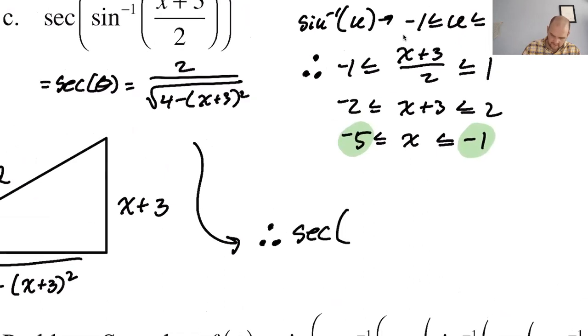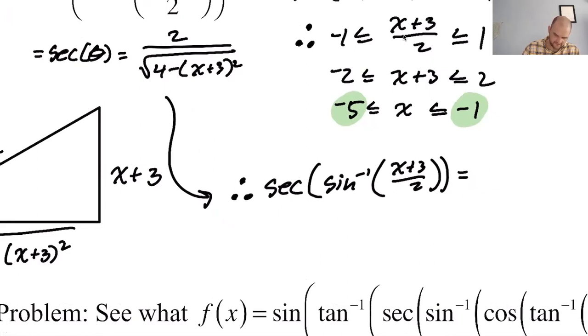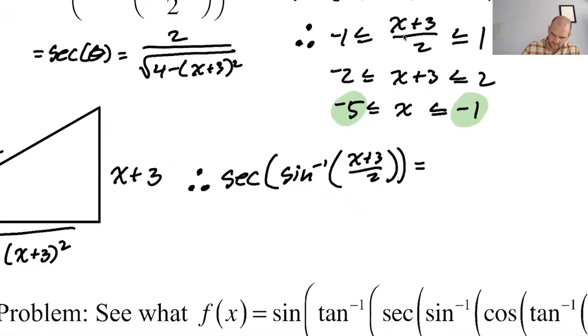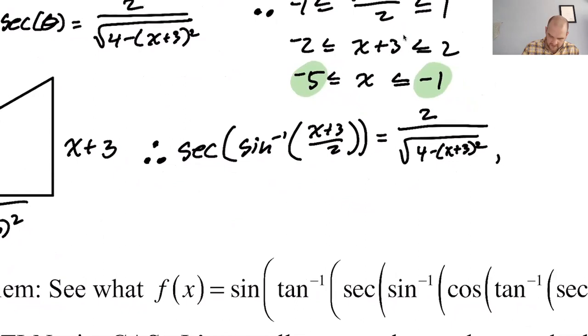the secant of the inverse sine of (x plus 3) over 2 is actually equal to, maybe I should move this over. I definitely don't have enough room, based on the way I'm writing it. Really, the problem is this arrow thing. Get out of there. All right, so this equals 2 over the square root of 4 minus the quantity (x plus 3) squared. The software will probably expand that. There's nothing we can do about that. And then the domain originally included -5 and -1, but we kicked them out because you cannot divide by 0. So this is our domain.